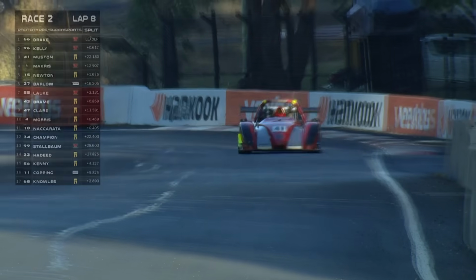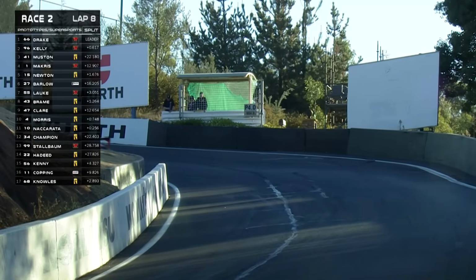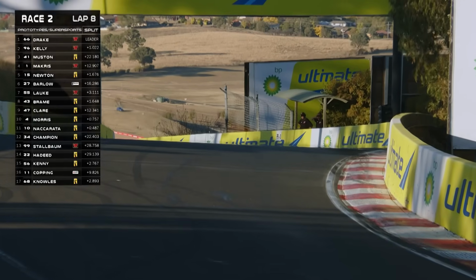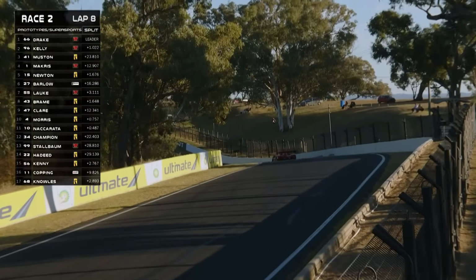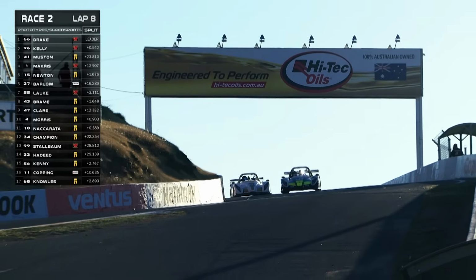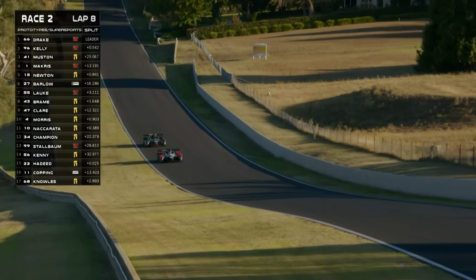Actually, the battle for the lead, the timing monitor, is 0.6 of a second. So JP Drake, in what should be the final lap of this race, has chucked away a little bit of time, and Nick Kelly has got to the back of that leading car. As I was talking about, he who makes the least mistakes. Maybe JP Drake made a little bit of a mistake. 8/10 slower in the first sector, so we're not sure what's happened there, but we'll see how he goes in this middle sector. Some caution, perhaps, on the final lap, like you were suggesting? Maybe just to bring it home. Don't want to do anything silly. 34.3, 34.2 for Drake and Kelly in the middle sector. Maybe it's all good. Maybe just a little bit cautious in the first one.